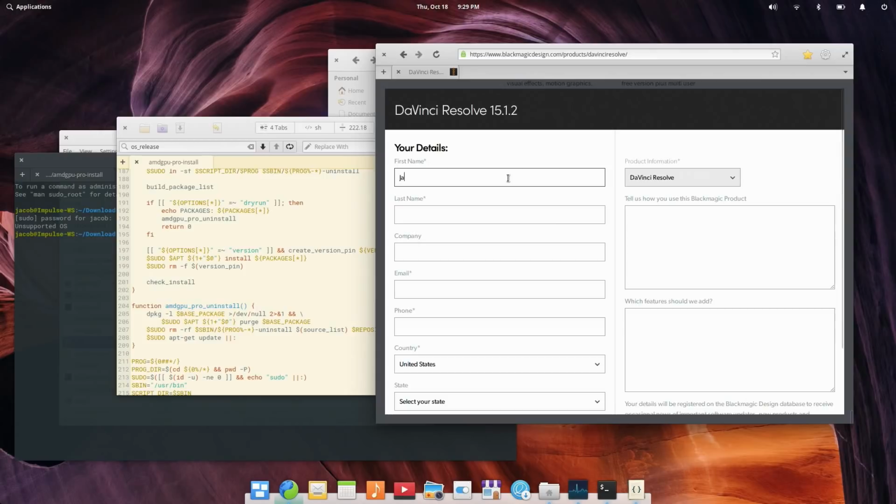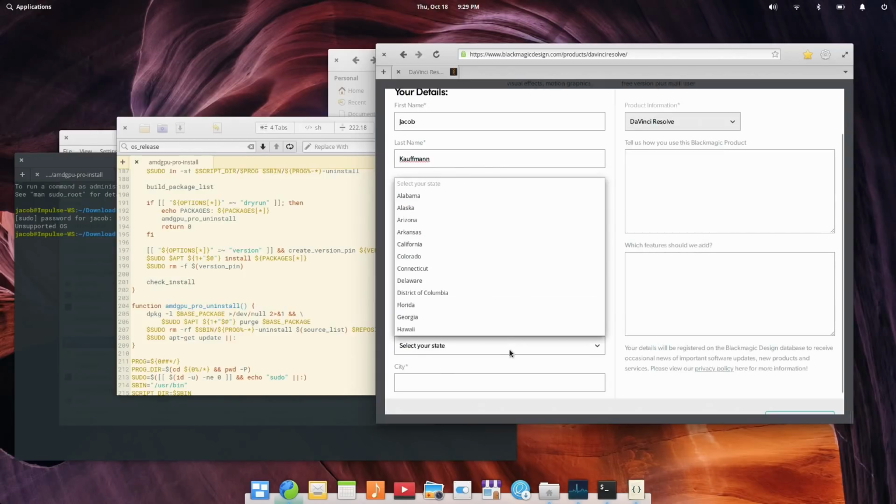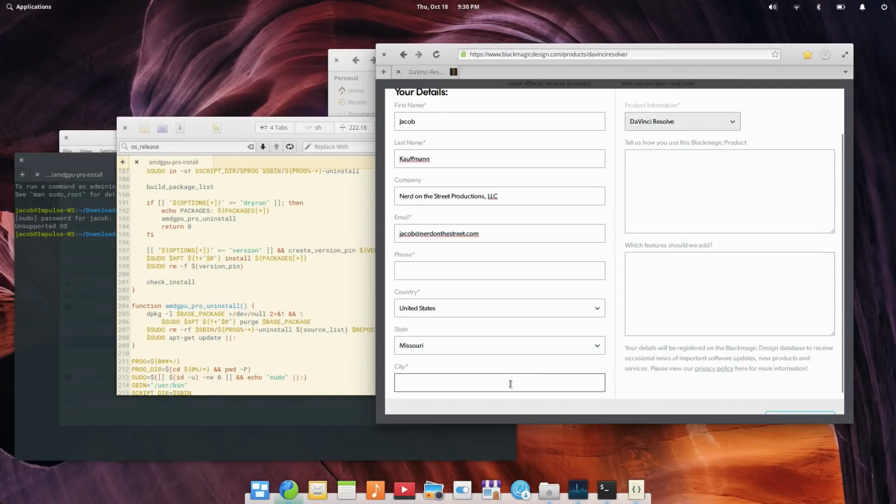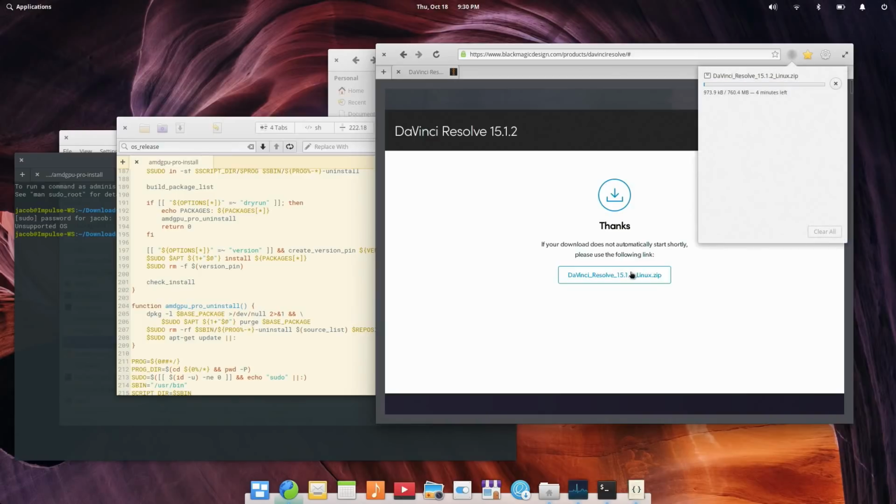I do have to put in contact information every time I download it. Alright, the drop-down boxes in Epiphany do not have type ahead, so that is slightly inconvenient. Oh, we've got 15.1.2 now. Had another minor release. I am impressed that the Wi-Fi has not dropped out yet. Normally the Wi-Fi has issues before now, like when I start downloading things, that's normally when the Wi-Fi has problems.